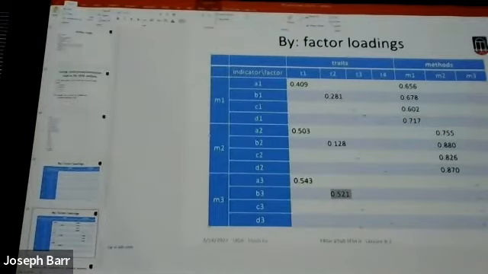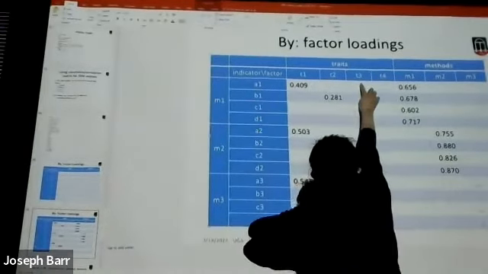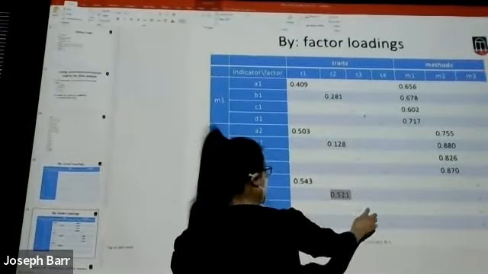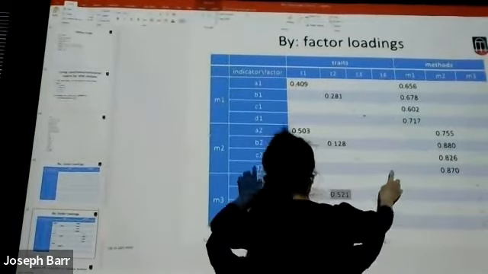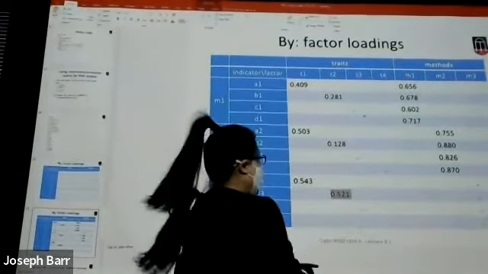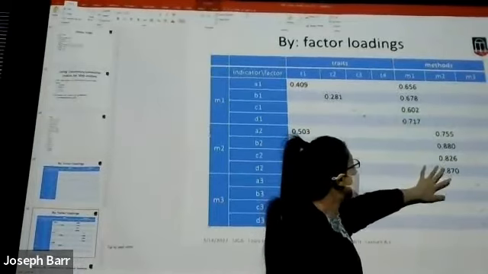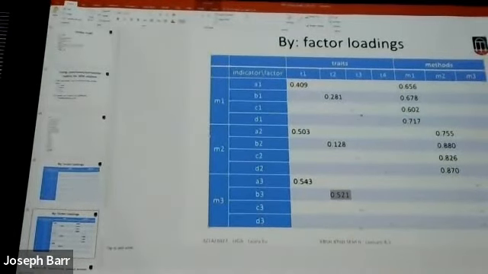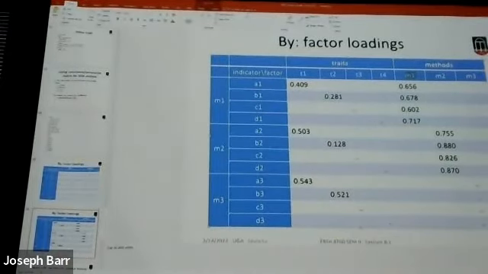And continue. You can compute the table by looking at T3, which is measured by C1, C2, C3. T4 is measured by B1, B2, B3. So you can fill out these numbers. So what are these? The same thing, okay? Methods. Method 1, self-rating, is measured by these 4 scores.